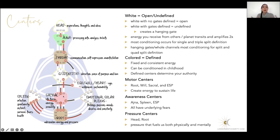The sacral energy is exactly what sacral is, if you know anything about chakras. Not only is it responsible for sex and reproduction, but also creativity, and it gives you the energy to do. It is the energy to build. It's the energy to create. The reason 70% of the population has it is because they're the worker bees. They're the ones that can work, and they don't need breaks.